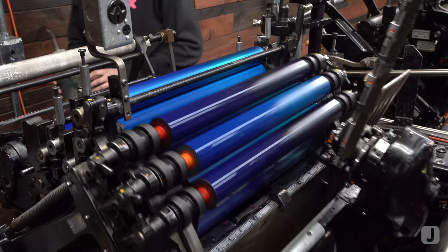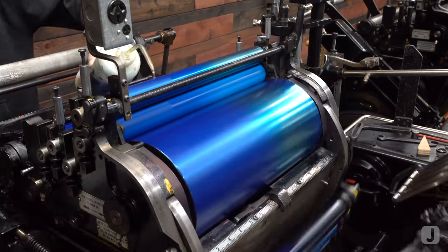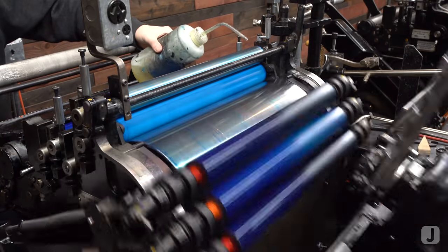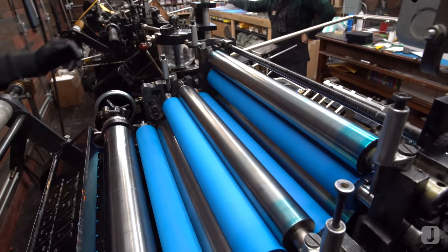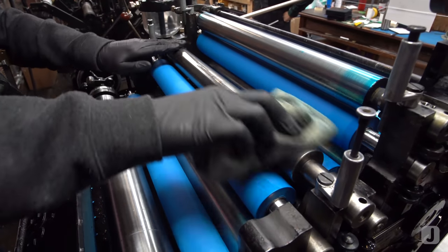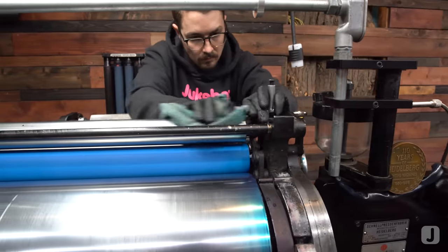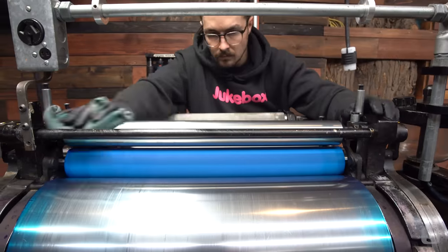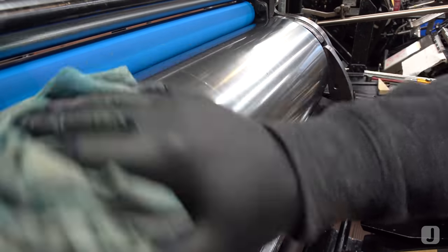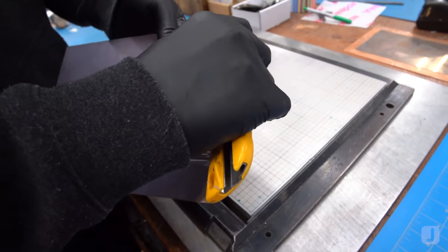I'll do a quick cleanup and move on to the next color. This press has a very convenient wiper blade that acts like a squeegee against the main cylinder to wipe most of the ink from the rollers. Now on to our yellow plate.